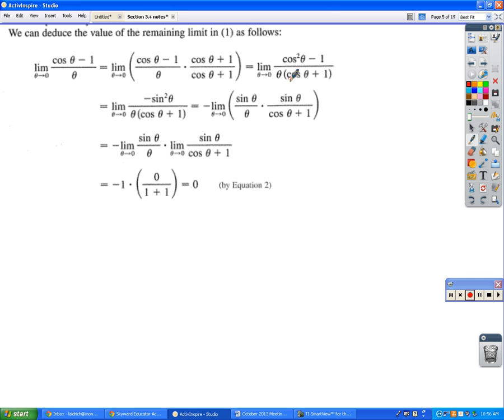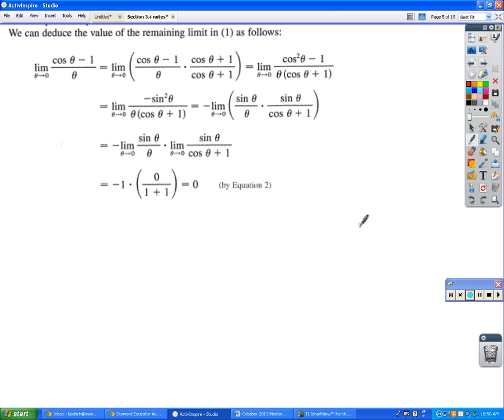And then this one, like we do when we're doing the complex conjugate, you don't need to figure out what the bottom of it is. Cosine squared theta minus 1 is one of our trig identities, so you can replace that with negative sine squared theta. Okay? You see where this is going?